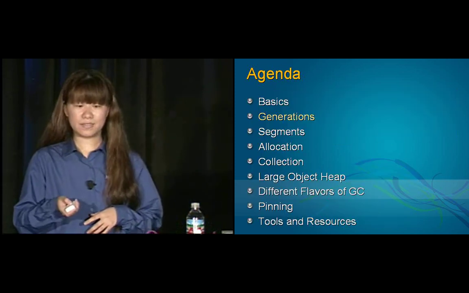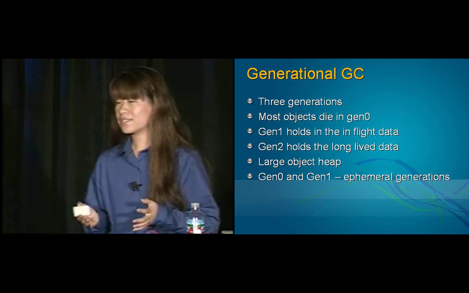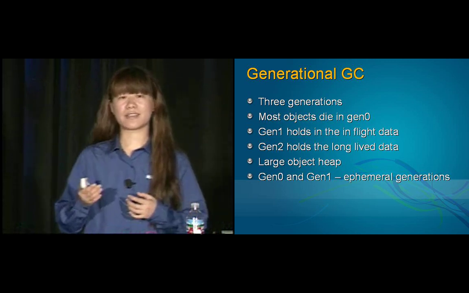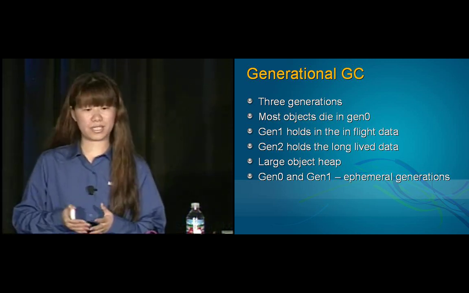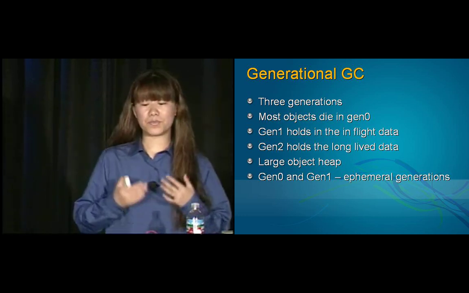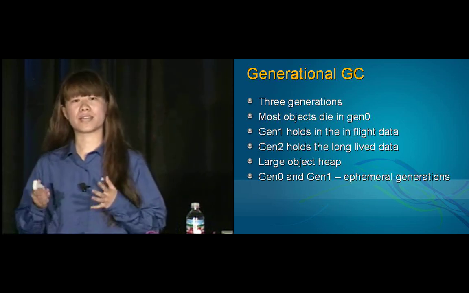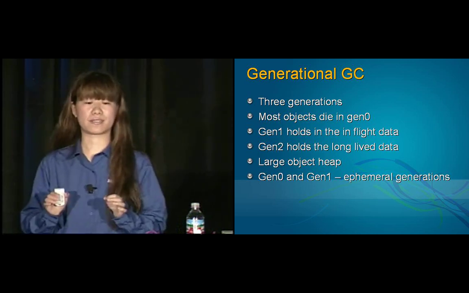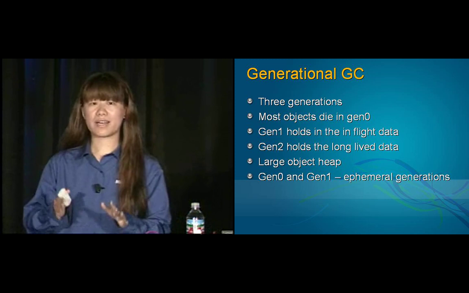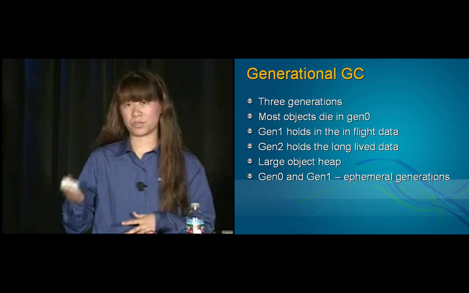Okay, so you keep allocating. So generations: since our GC is a generational GC, generations are, as I said, the logical division of the managed heap. So we have 3 generations, Gen 0, Gen 1, Gen 2. And we observed that in a well-tuned app, most objects that you allocate should die in Gen 0. These are short-lived objects. And the long-lived objects get promoted into Gen 2, because what survived in Gen 0 get promoted to Gen 1, and what survived in Gen 1 got promoted to Gen 2.